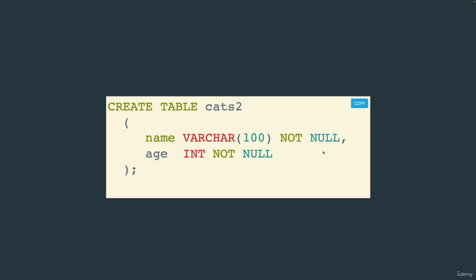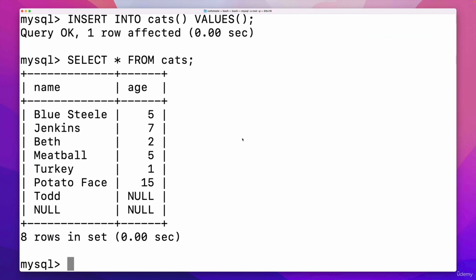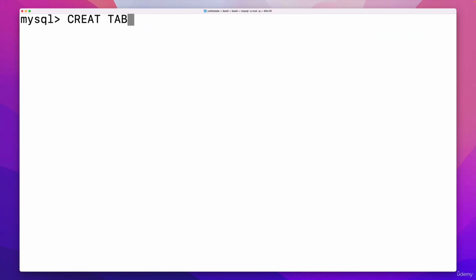So all we do is add on not null. When we are creating a table, for each column we specify the name of the column, like age, the type, int, and then not null. Just like we could do primary key, that's another sort of add-on for a column. Not null is a constraint we can add. So let's try it. Let's make a new table, create table, cats2, and I'll open it up here. Oh no, I misspelled create. Let's just close that. We'll get an error, that's okay.